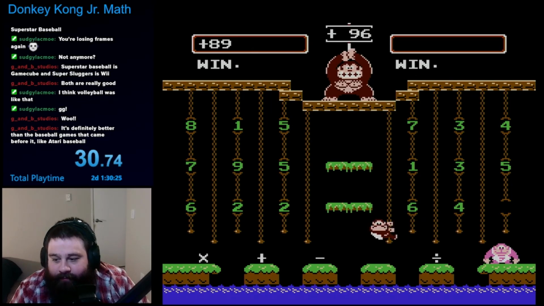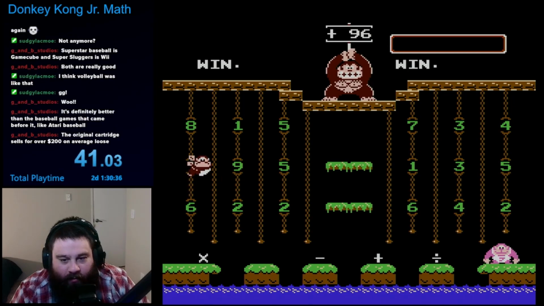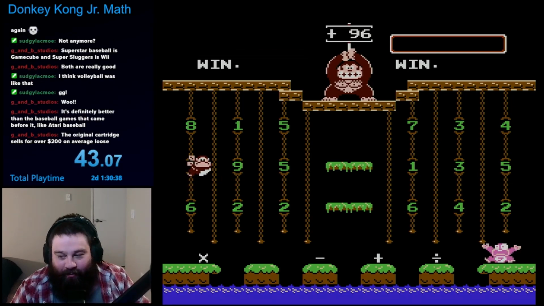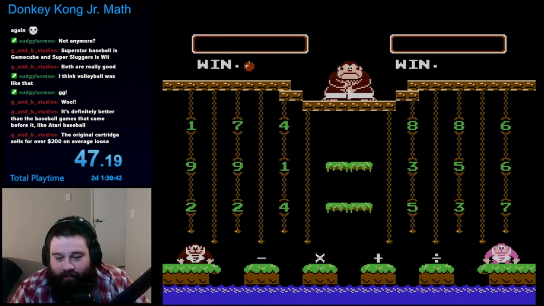And, I've actually done this with someone before. Someone who was probably, I think, better at math than me. Wow, it sells for over 200 because of how rare it is. That's right, I beat the pink Donkey Kong Jr. That's how good I am at this game.